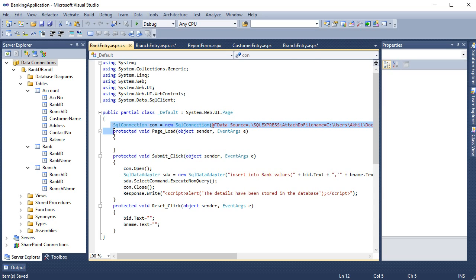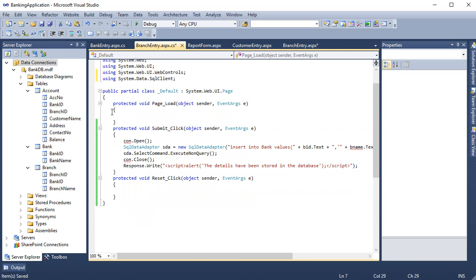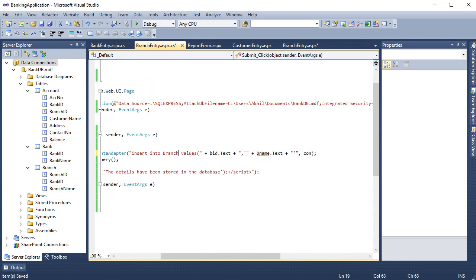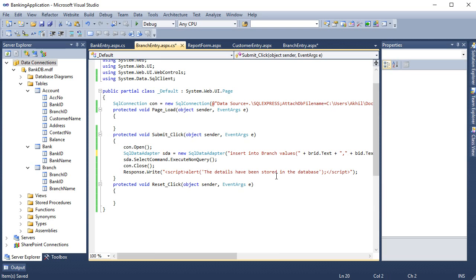Next will be copying this and we'll paste. As that's done, the error goes away. We'll be changing the branch values. We have BR. First is branch, right? So first is brid.text, bid.text, yeah, brname.text. The rest is going to be the same.